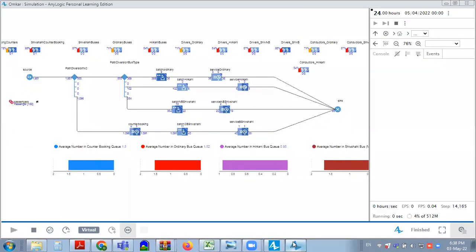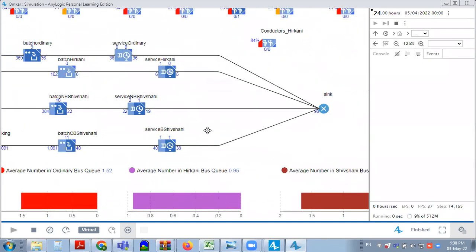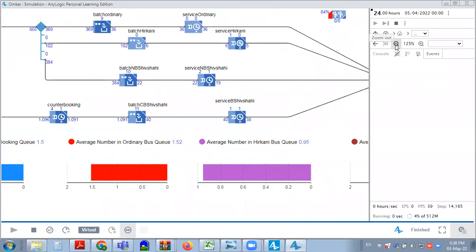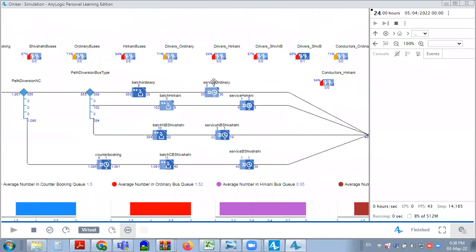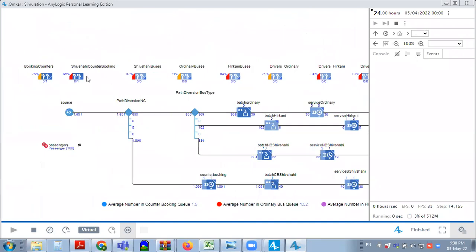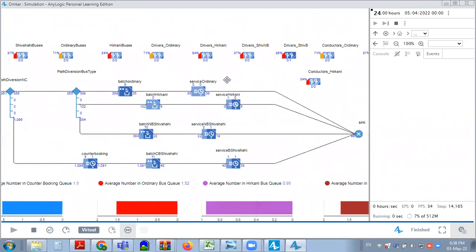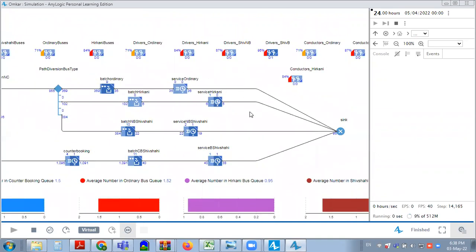Now, when I run the simulation, I have got these results. You can see my earlier number was 1940. Considering the rate of arrival, I am getting around 98 buses running over here, and these are the numbers I am getting. But if you can see, the utilization of buses is not full. So even though I am putting the scheduling over here, I can see that if I put in the batches and the current rate of passengers, I can reduce the number of buses running on the route.